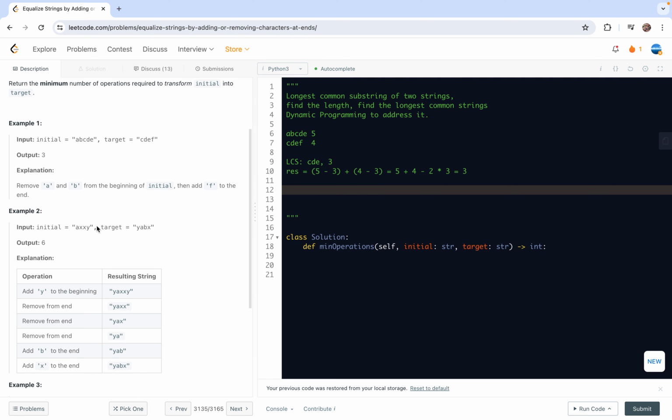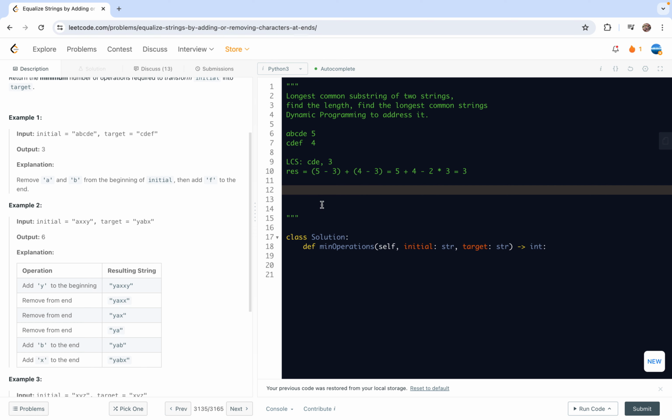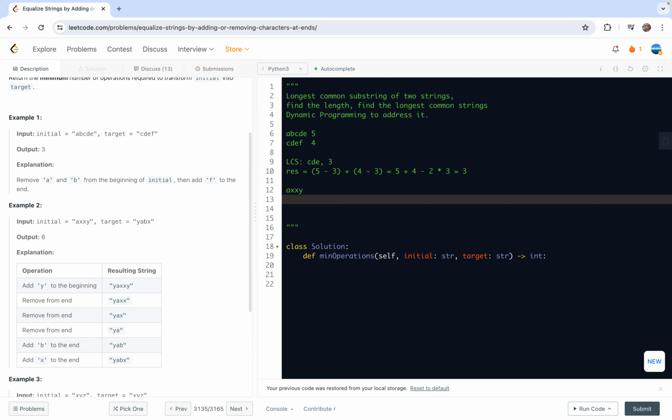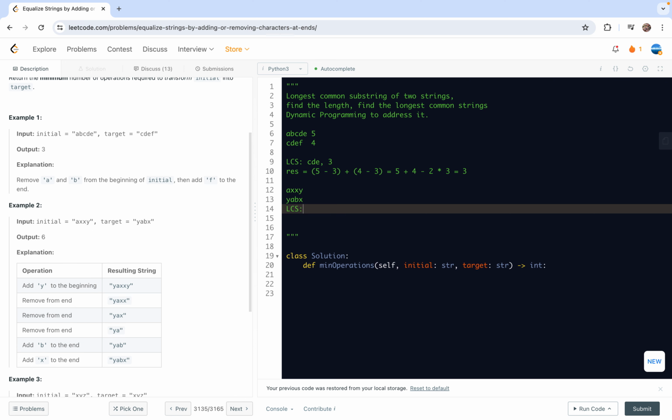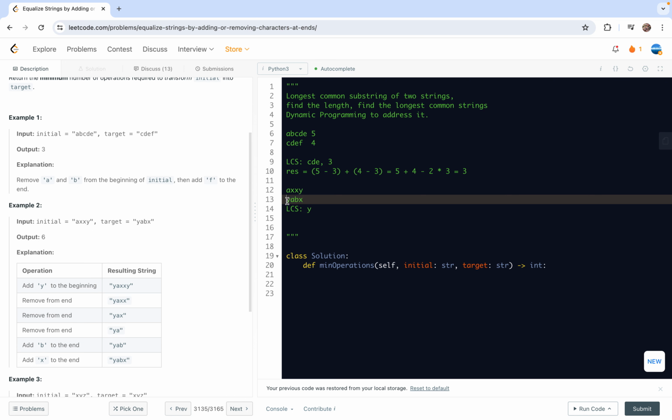Now if you look at example 2, we have AXY, and we have YABX. The longest common substring here is just Y, or you can say A. But typically we'd better use this part, and then get a piece from here.